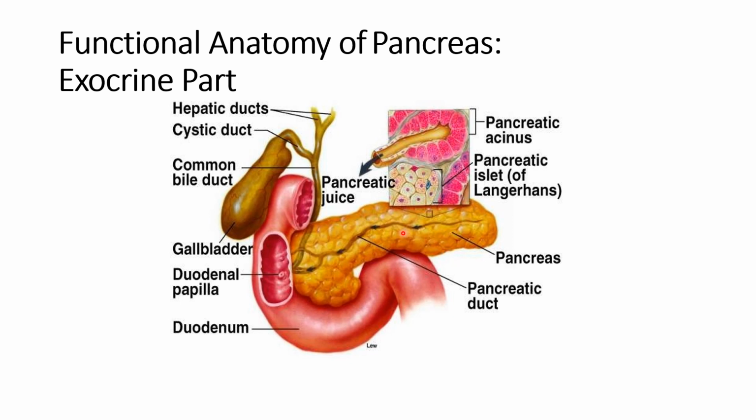If you see the structural characteristics in this picture, we have acinar cells. This is the pancreatic acinus and the pancreatic cells. The pancreatic islets of Langerhans are responsible for the secretion of hormones, and then there is the pancreatic duct, and from the duct the pancreatic juice is secreted. So these are the structural characteristics of the pancreas.